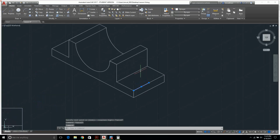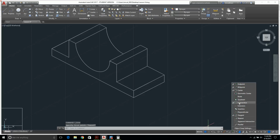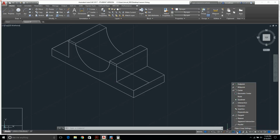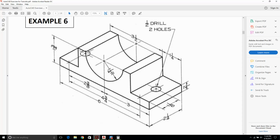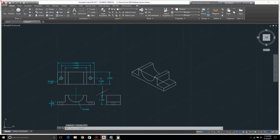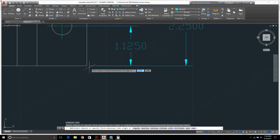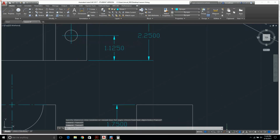I have that line there. Alright, I'm going to do the same here. 1.125. And I have a line there. I'm going to turn off snap for a second. I'm just going to get myself a line, but I'm going to turn on my object snap. And I want a line from there to there. And I think that's my line. Okay. Let's turn this off. Let's go back here and let's go over. I have this here, I may as well get myself a dimension, make my life a little bit easier. Let's put it on the dimension line. You know, I gotta turn off this.